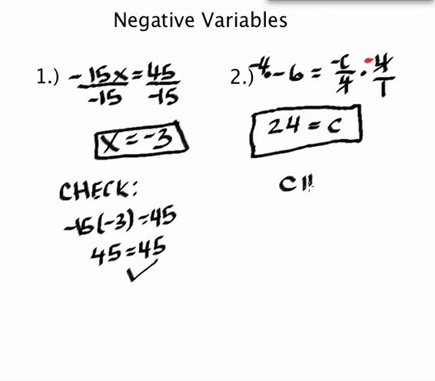Again, I must do a check, so I'm going to do a quick check of this answer here. And that means I plug in my answer for my variable wherever I see it. So I get negative 6 equals positive 24 divided by 4. But remember, there was this negative up here, right here. I'm going to make sure that this is negative. It's negative c. So negative 24 divided by 4 is negative 6. Negative 6 does equal negative 6. So it checks out.